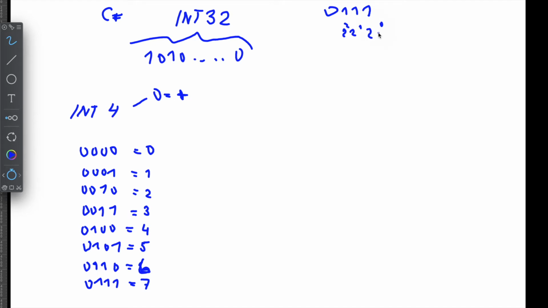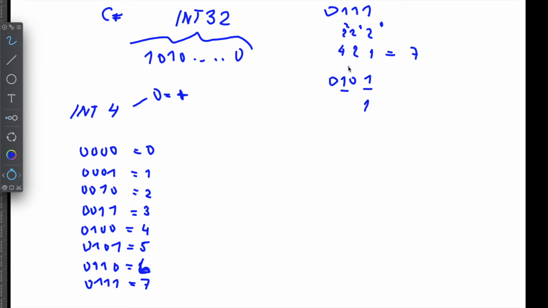So 2 to the power of 0 is 1, 2 to the power of 1 is 2, 2 to the power of 2 is 4. So this is 4 plus 2 plus 1, which is 7. And the same when you have, for example, 0 1 0 1. So this bit is active and this bit is active. So this is the value of 1.